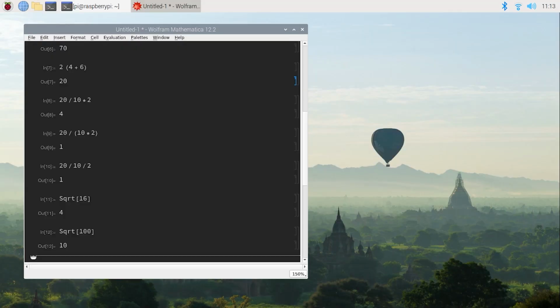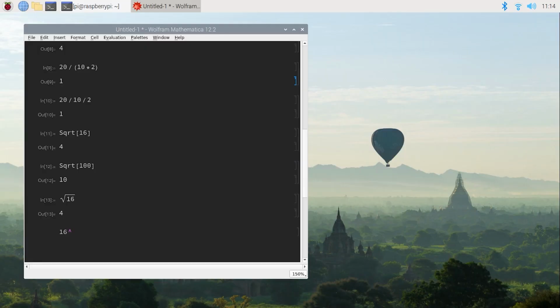So that's one way to do square root. There's also a shortcut key that we can use to get the normal square root symbol. If we go Control 2, we can just create a square root symbol. We throw a 16 in there and hit Shift Enter, and we get 4. So those are a couple different ways to do square roots. We could also do 16, Shift 6 to raise it to some power. If we raise it to the power of 0.5, we get the square root of that. We can also raise it to the power of 1/2. Just a few different ways to get the square root.